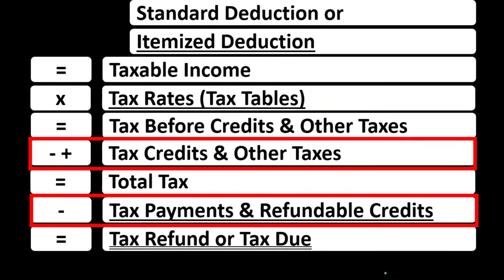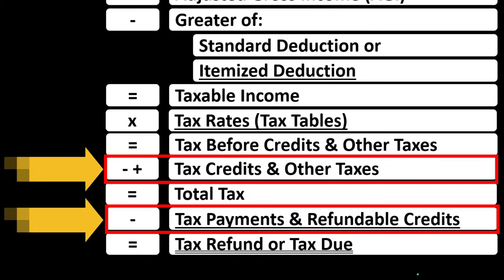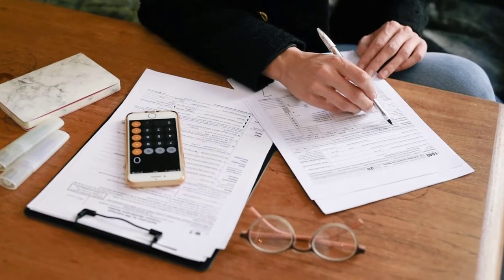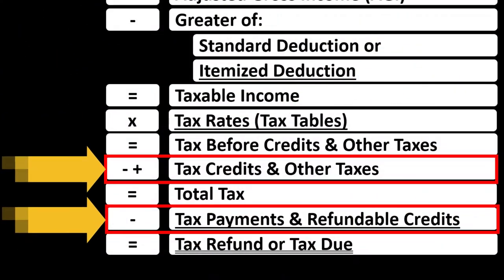We're in the second half of our income tax formula, looking at the credits down below, noting that both credits and deductions are good, but if you had a dollar credit and a dollar deduction, the credit would typically be better because you'd get the full amount of the dollar of credit, as opposed to the dollar deduction, which would be decreasing the taxable income, the tax being calculated on it. Credits can be put into two main categories, either non-refundable credits or refundable credits.